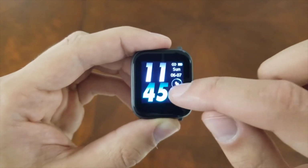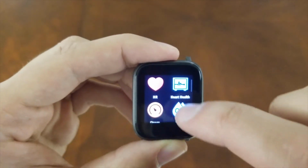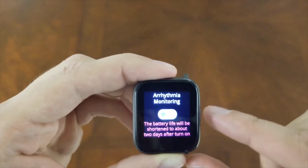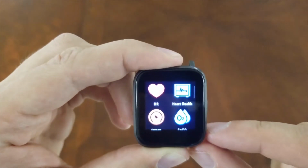So if you scroll to the next page just by swiping, that's where you get more detailed stuff. So you can see your active heart rate. So if you press on that, you can get your heart rate monitor. I pressed the wrong one. You can read your heart rate, and then you can just press the side button to return.